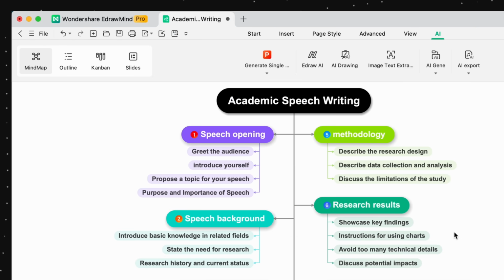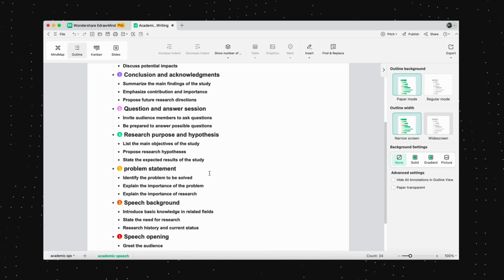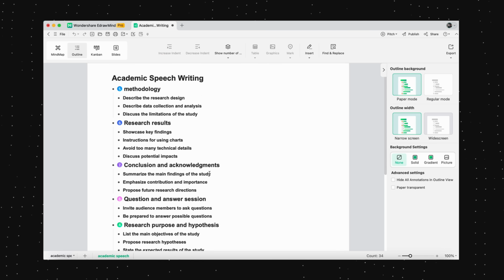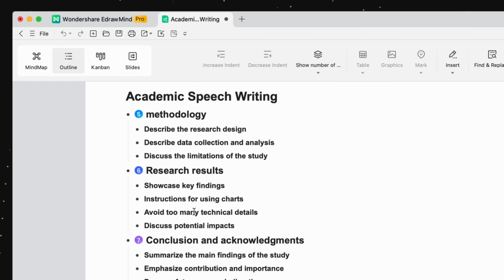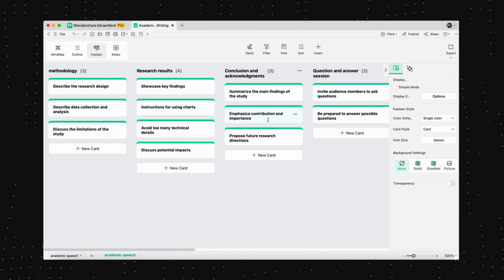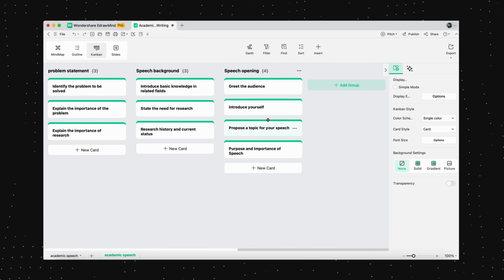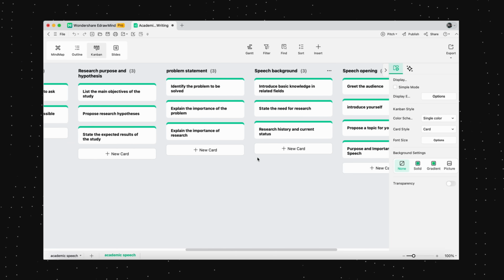If you prefer typing, there is also an outline view where you can see the map content in one traditional text outline. And if you want a really flexible workflow, EdrawMind even offers a brainstorming mode. You can scatter ideas around and the app will assist in organizing them afterwards. It's designed so beginners can get started quickly, but power users have full control over the styling.